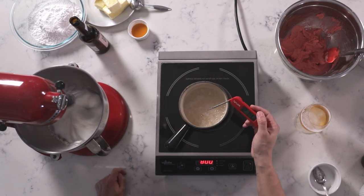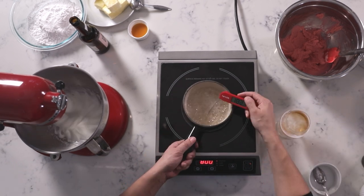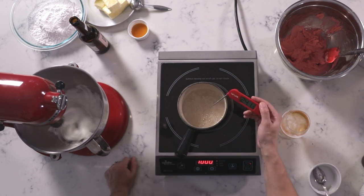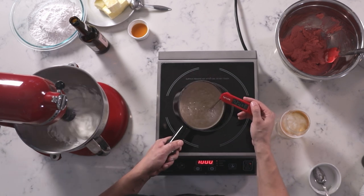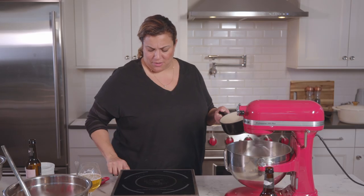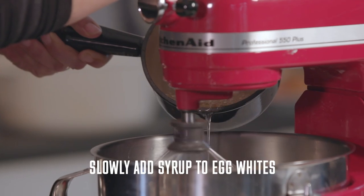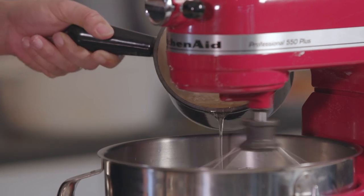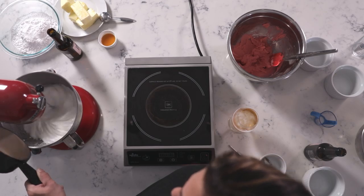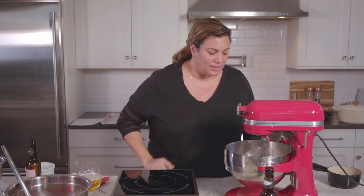This is not a time to take a phone call. The syrup's getting really close and the egg whites are starting to form peaks — 240, 241... 244, here we are. I'm going to slowly pour this down the side. It's starting to get really nice and glossy. You know this is done when you start to get nice soft peaks when you pull the whisk out. We're going to test it in just a second.